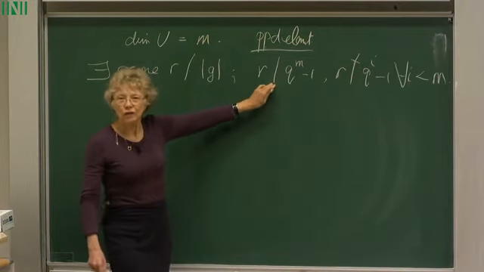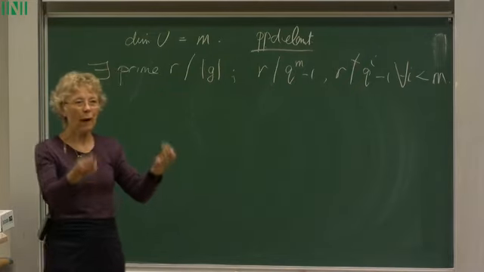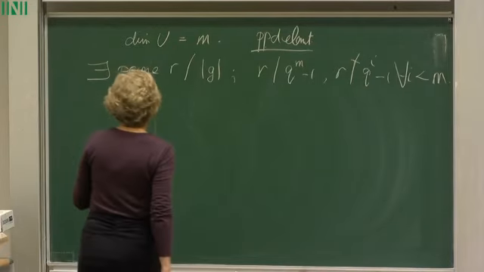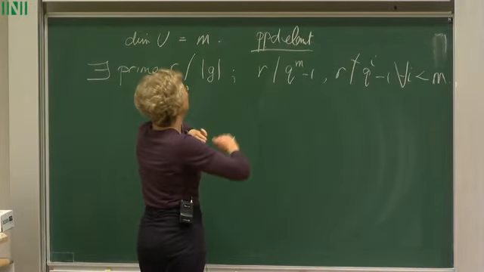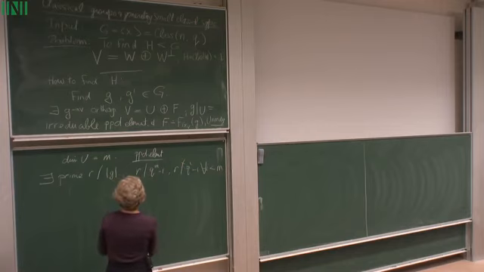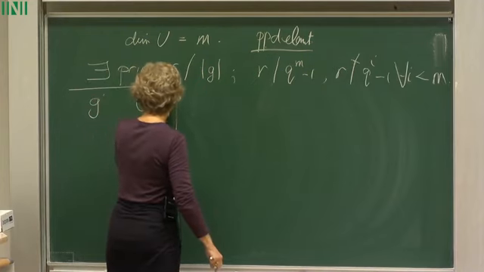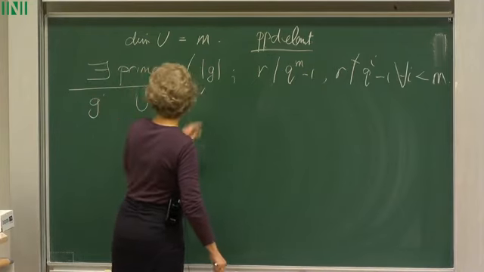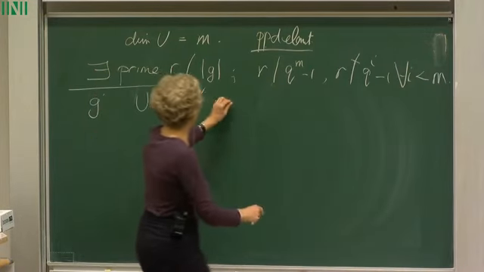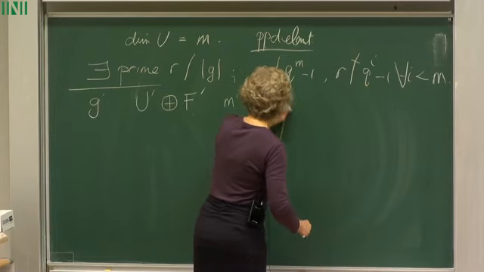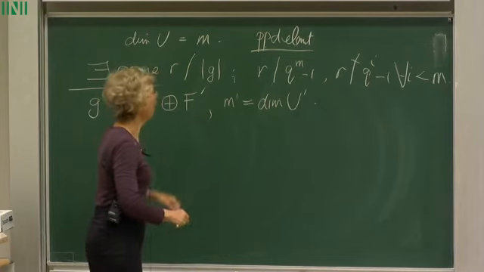This is kind of an over-the-top sufficient condition for an element to be irreducible if it has such a prime divisor in its order, right? So these PPD elements will definitely be irreducible on U. Okay, that's fine. So I want the whole setup to also apply to G prime. So for G prime, we'll have its U prime orthogonal F prime, and G prime will be a PPD element on U prime, and M prime will be that dimension.